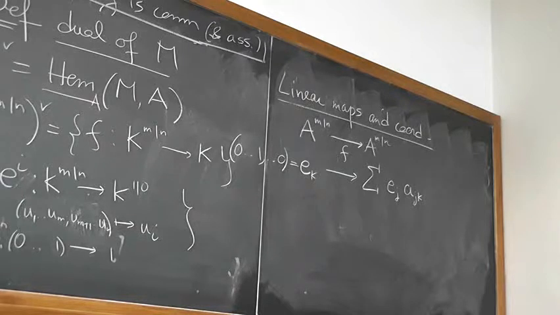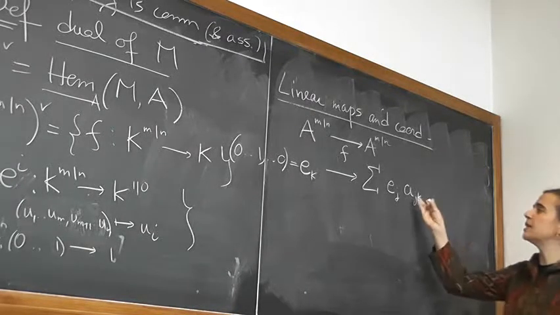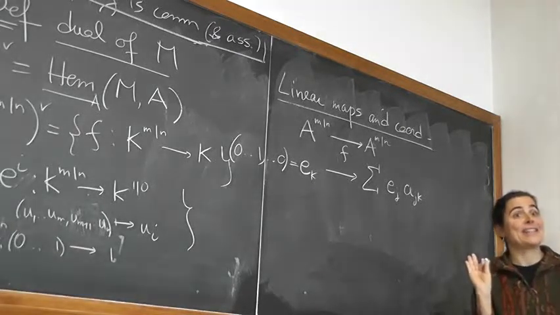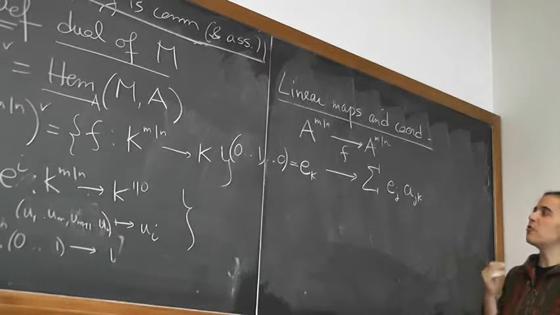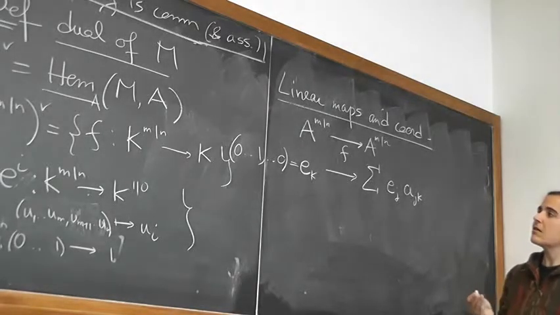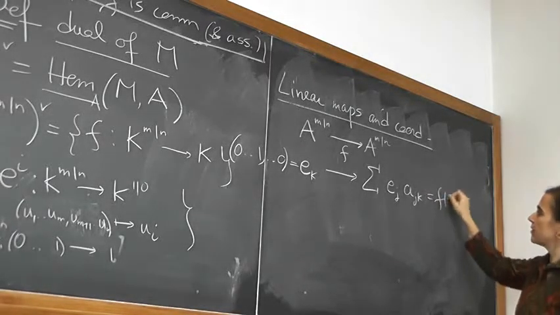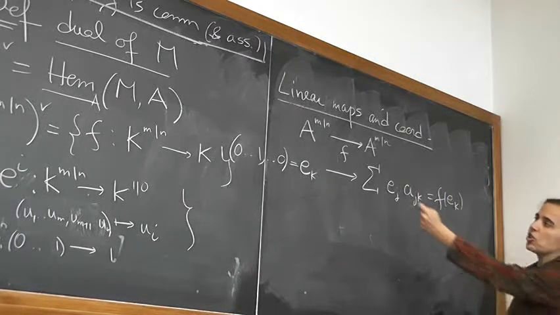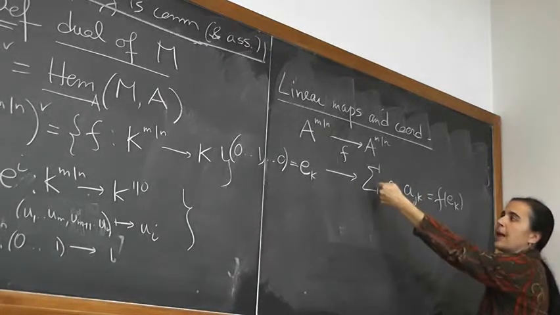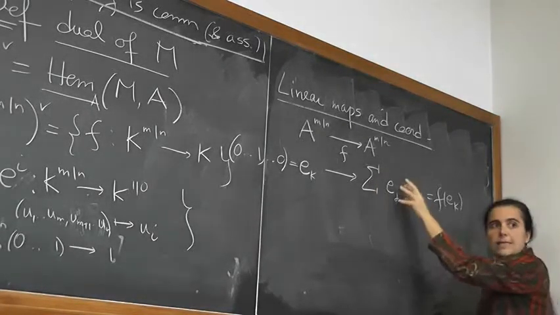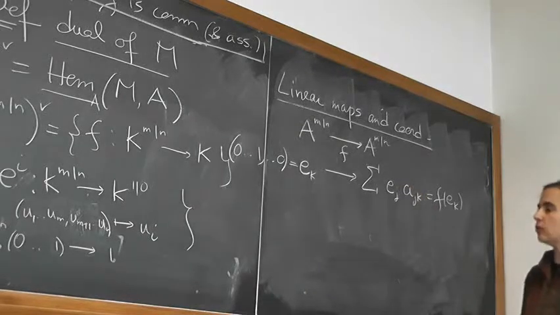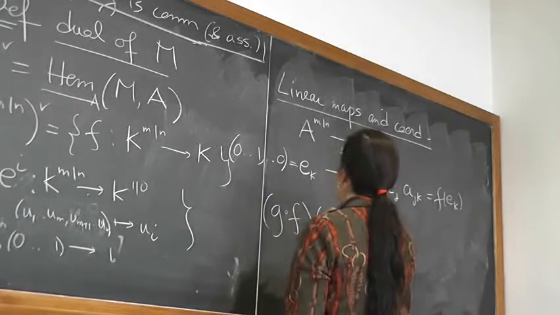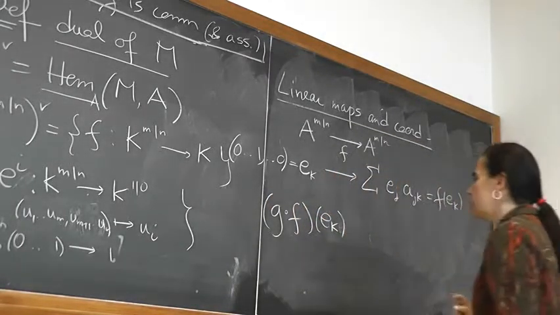The point is that in the usual setting, whether you put this here or here, it makes no difference, obviously, right? Here it makes a difference. So what happens, you see, this is f of e_k. So when we say we apply g to this, it is very natural, because it will be applied to this. So if I do g composed with f of e_k, I'm trying to motivate why I put it on the right.